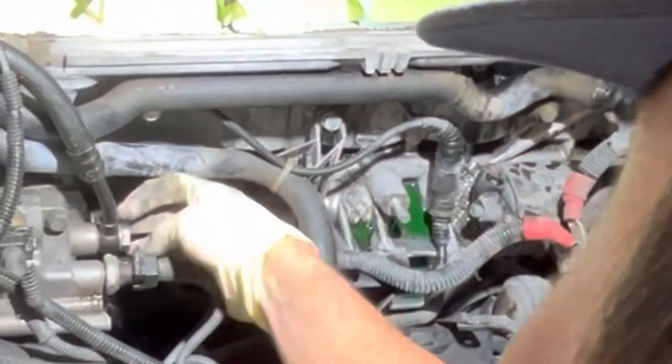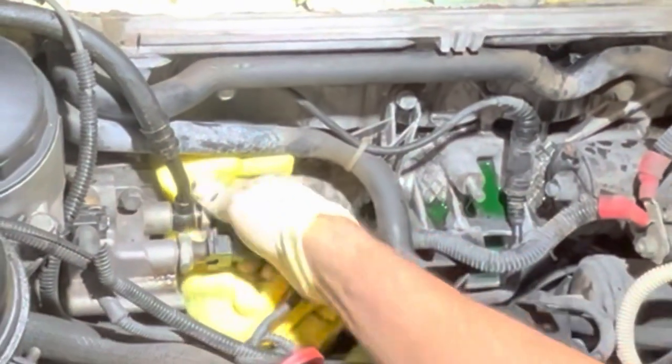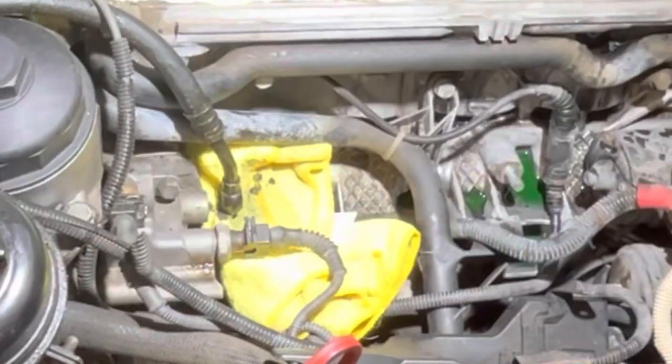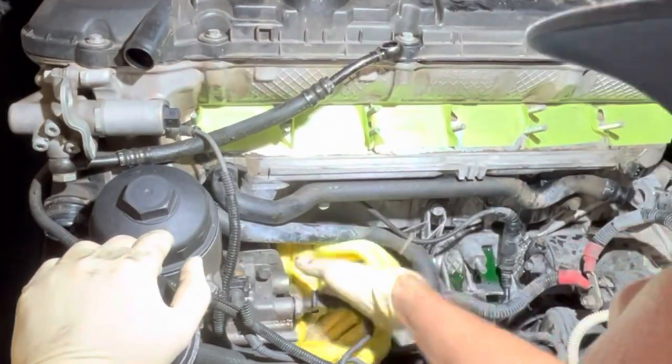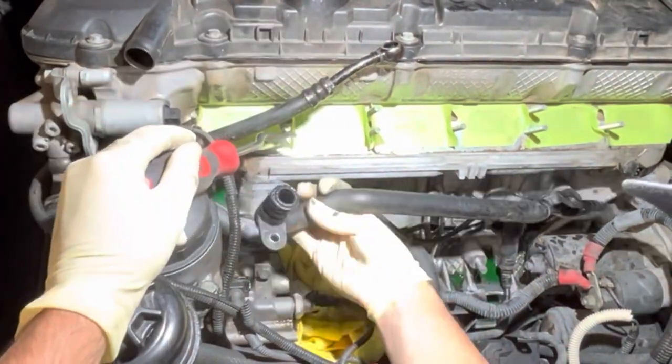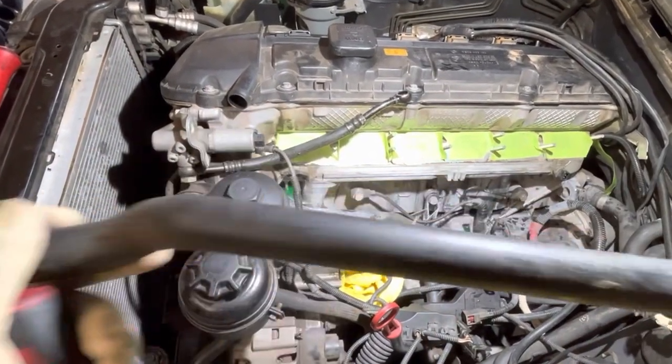Here I'm taking off the bottom bolt that holds on the banjo oil line. It has a banjo bolt with two sealing washers. We're just getting that out of the way to give ourselves better access for the water pipes. Then we'll be able to get these water pipes out. You can see the left side just sort of presses in there. It's held in with a nut.